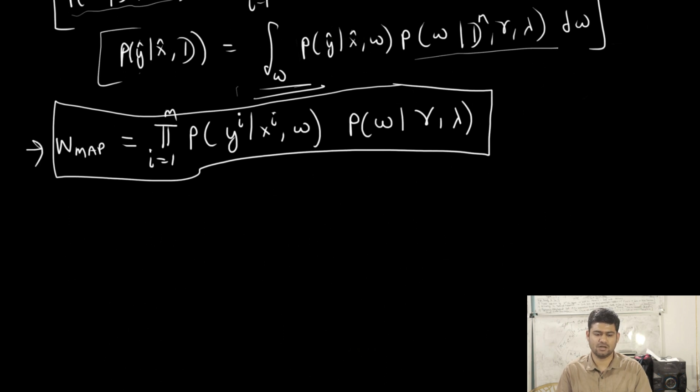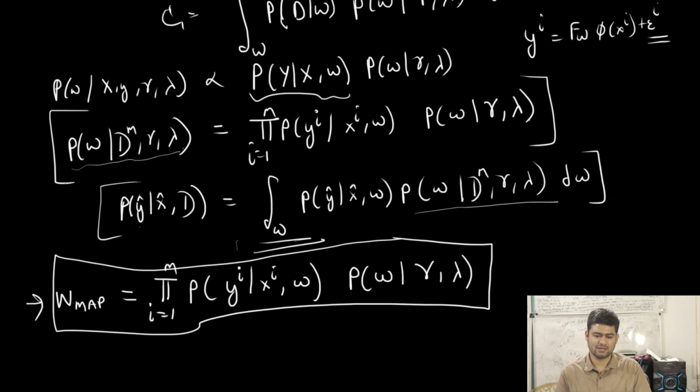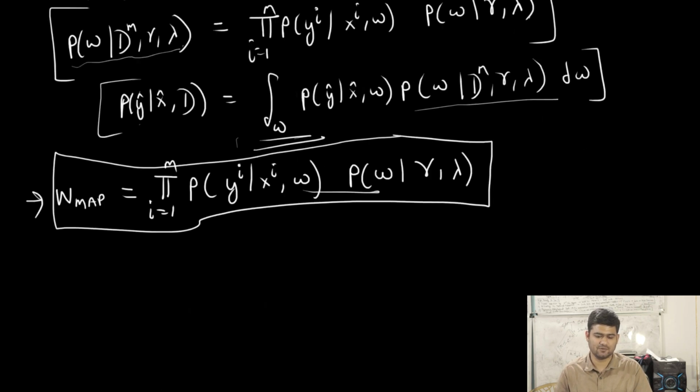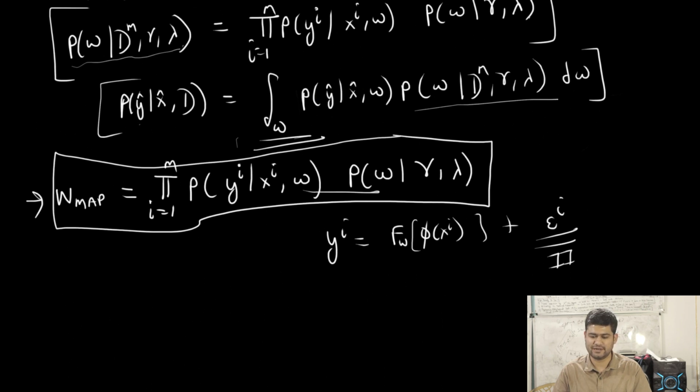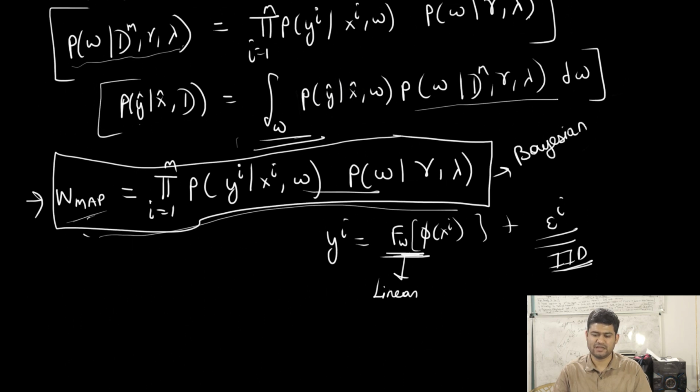So this is what results in regularization. Once we incorporate this prior information in this Bayesian setting, which we used in the previous part of the lecture, we showed that this is done using just Bayes theorem. Suppose we use the same hypothesis, that yi are given by fw of phi of xi plus some noise epsilon i. If we assume that each of these epsilon i are IID, and this is still a linear function of the W, which would be replaced by W map, then this kind of regression is known as Bayesian linear regression, or Bayesian curve fitting, to be more general.